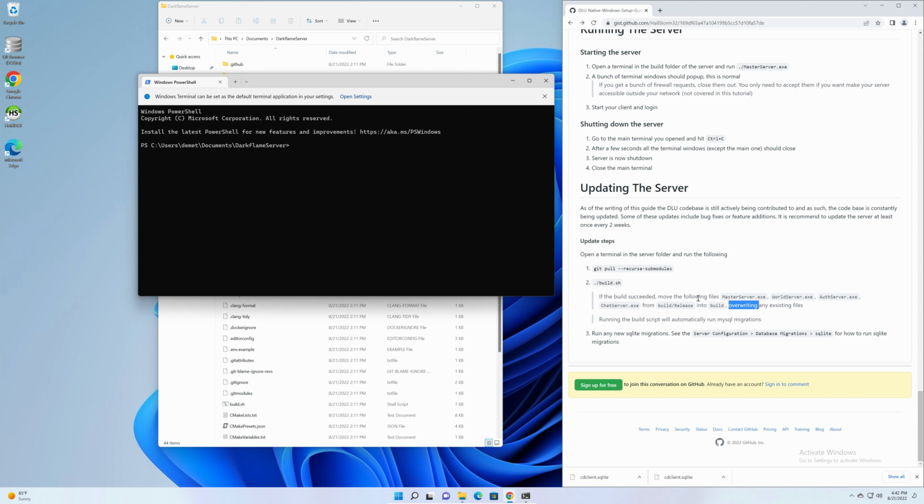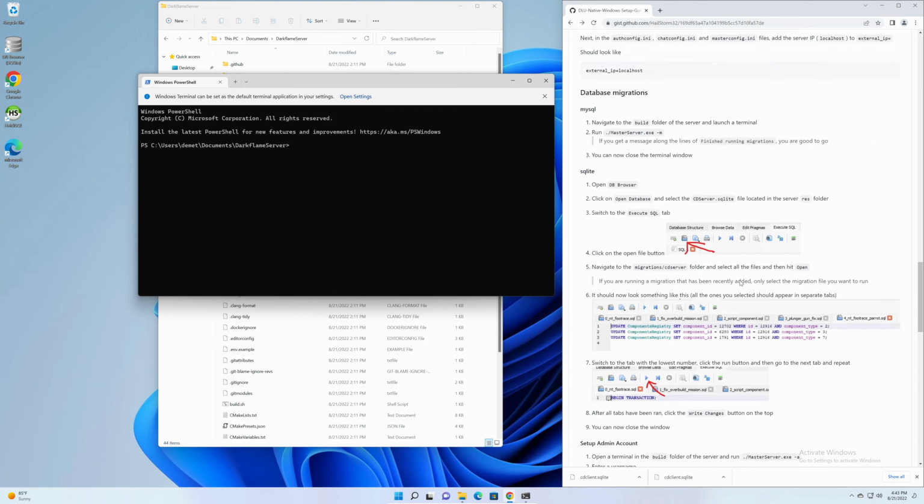In addition to updating the code, sometimes there are updates to the database, whether that be the SQL database or the SQLite database. And those come in the form of migrations. The SQL migrations are run automatically when you run the build script. So running the build script will automatically run the SQL migrations. So you don't have to worry about those. The SQLite migrations will have to be run manually. So as I mentioned before, you'll need to go and run the SQLite migrations as mentioned further up in the document.